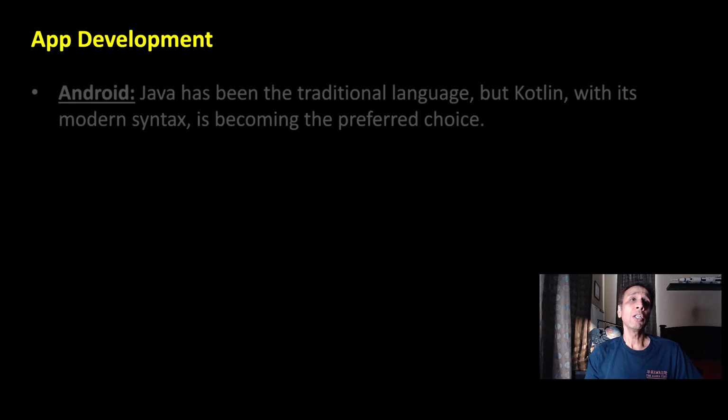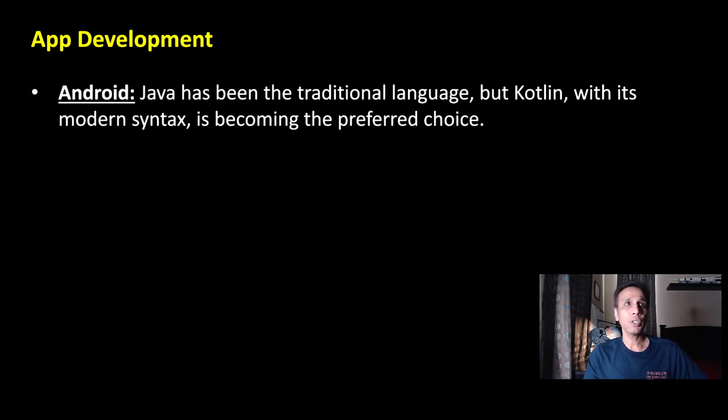Now, app development, right? So now we talked about web development previously, but now actual app development on your phones and other devices. So what languages do you need? Now let's focus on two primary things. First of all, Android. Java has been traditionally used for a long time to develop apps on Android, but Kotlin is the latest one that provides you easier syntax and makes this app development accessible to not super advanced coders, but even someone coding in Python. You should be able to learn how to do these things.